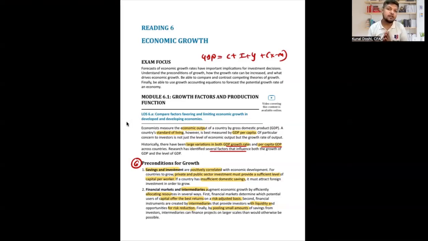Now, from the exam point of view, I'll just tell you one thing that, of course, the weightage of economics is less. Okay. Majority of the questions are going to be from the currency topic. Although I have discussed each and every component here, the objective is to cover everything. However, not everything is exam oriented. But since you're doing the first reading, you should read everything.